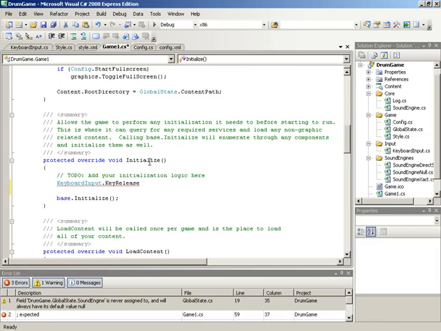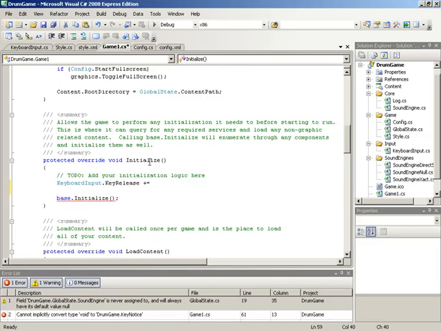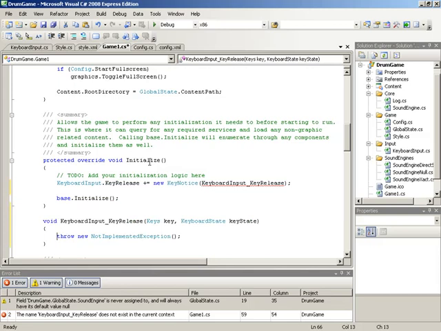We'll address key release. I'll hit plus equals, and since Visual Studio has noticed the fact that that key release field was an event, it's now hinted that maybe we're trying to make a new key notice handler. And that's exactly what we want to do. We'll hit tab, drop in the handler, and it's also suggesting that we don't really have a method to handle it yet. Would we like to make one called keyboard input underscore key release? And we would. So we'll hit tab one more time, everything will get dropped in, and we're ready to go.